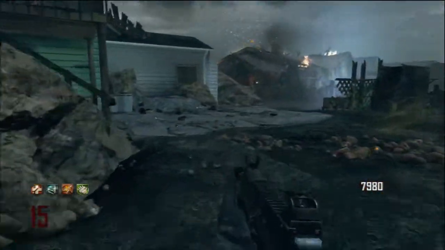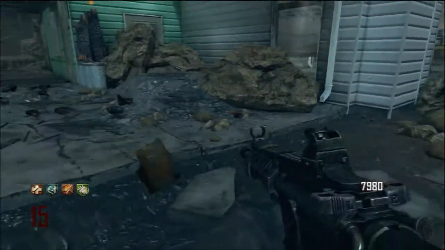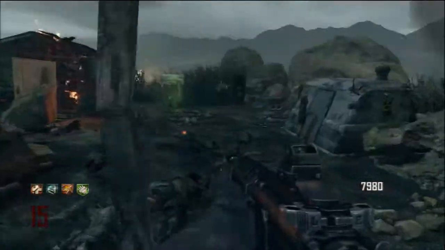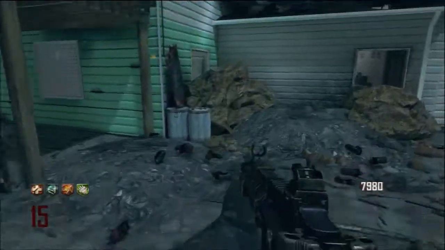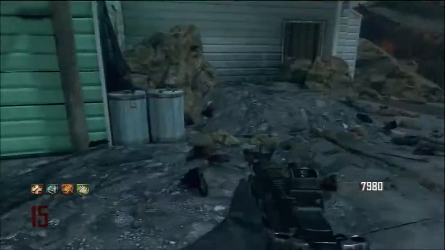It looks like we're on the end of round 15, actually. If you're wondering, my highest round till this point was round 10, and the only reason I think I made it so far is because I got Juggernaut as the first perk, which allows me to get out of some crazy lucky situations, and having all four perks definitely helps out a bit as well.